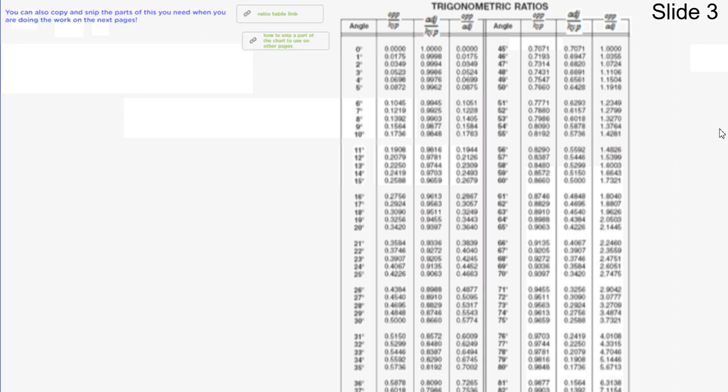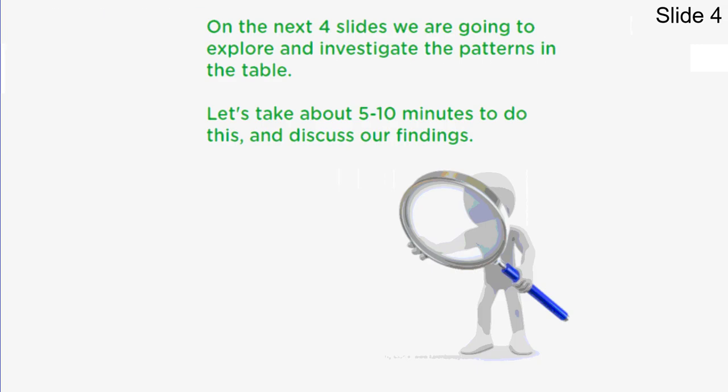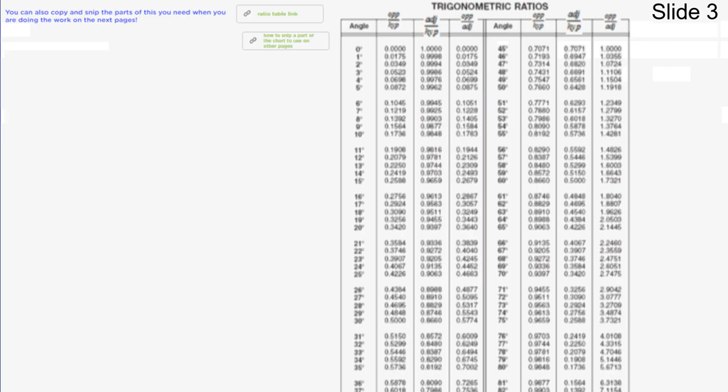You have the digital link on your class kick, and when we are in person, you'll get a hard copy of this as well. And so what we want to do is take a moment to think about how this table was compiled, and are there any things that you notice about patterns that are perhaps within the table? Okay, so this table here is on your slide 3 for your class kick, and let's give you a few minutes to examine some of those ratios, right?